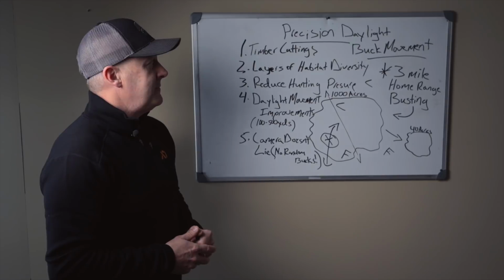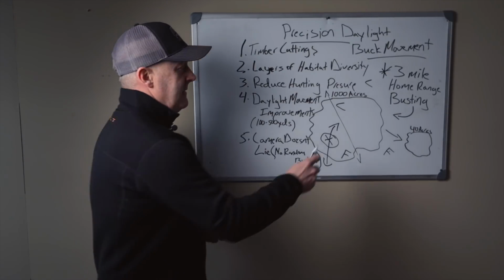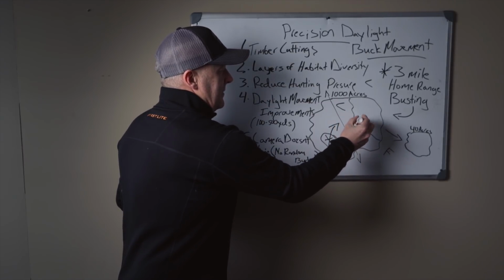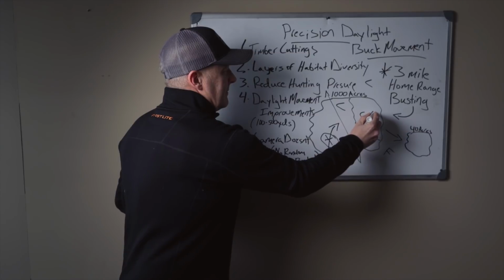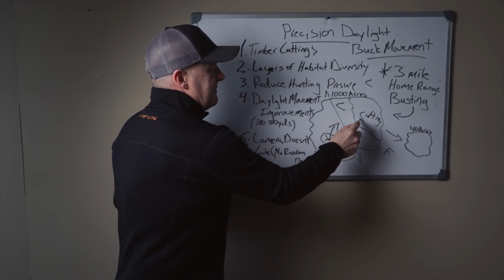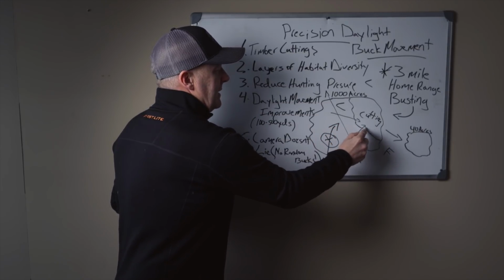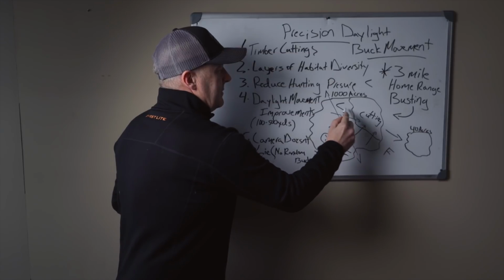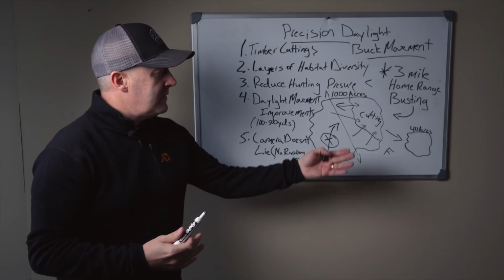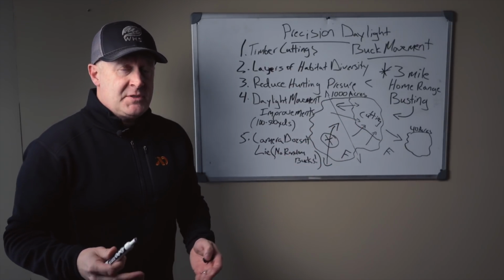These timber cuttings are critical, because now in that 1,000 acres, let's say they took off this area, big hollow, and there's a cutting in that area. Now you might find that a lot of this deer movement during the daylight, when they need cover, is coming into this area. On private land, if there's food sources somewhere else, now you have the cutting areas, and then they leave for those food sources, which might be still far away.